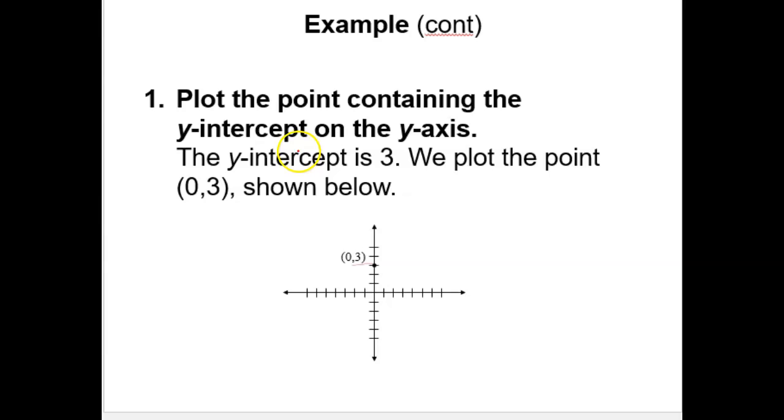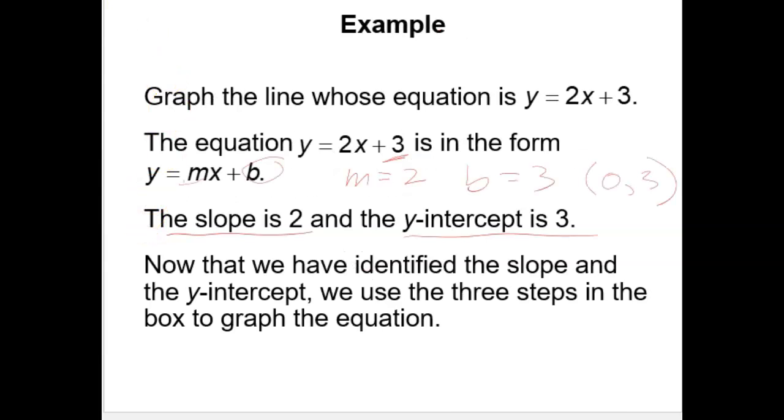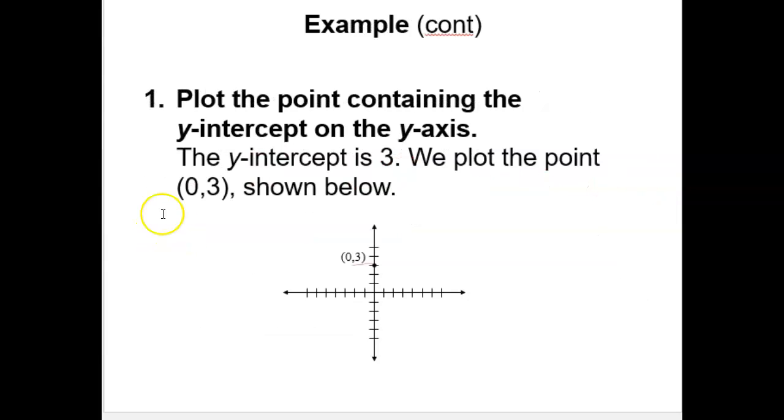Now, after I've graphed that point, I need to find a second point. In order to graph a line, you need to find a second point. You could find a second point by picking a different value of x and putting it into your equation. You had the equation y equals 2x plus 3. You could pick a different value for x and say, if x equals 1, y equals 2 times 1 plus 3, which would give you y equals 5, and you'd have the point (1, 5). You could do it that way. As a matter of fact, that's the way as a student I preferred to do it. 1, 2, 3, 4, 5. I have the point (1, 5) right there.